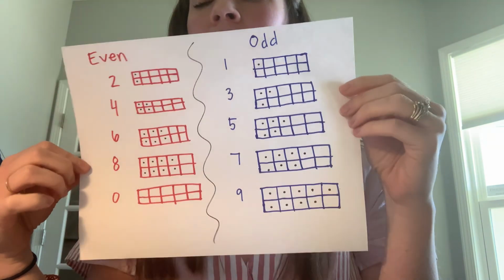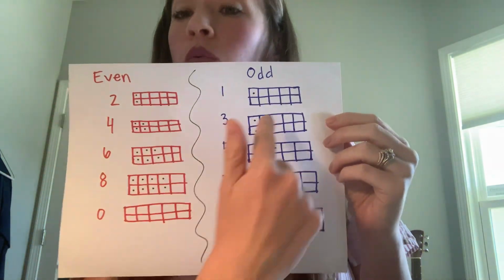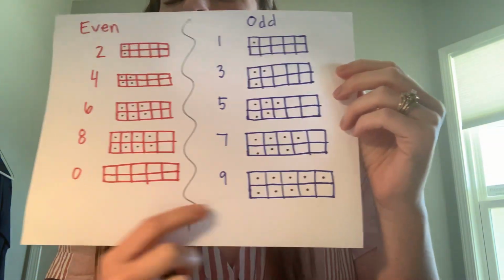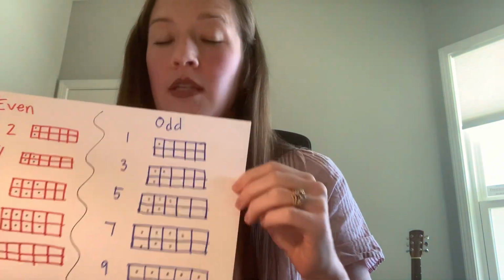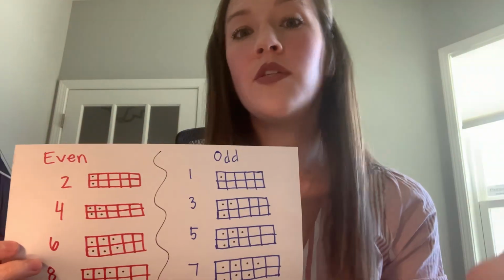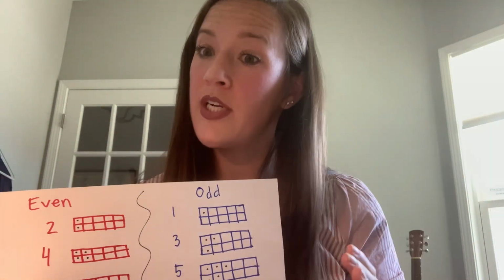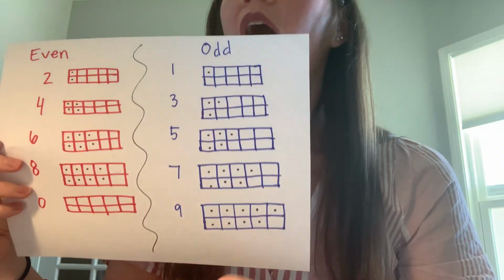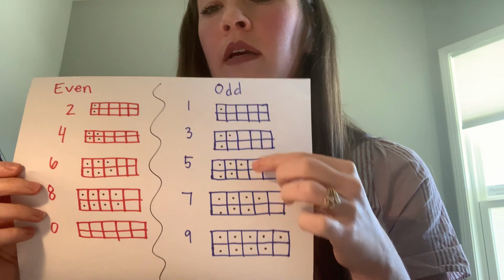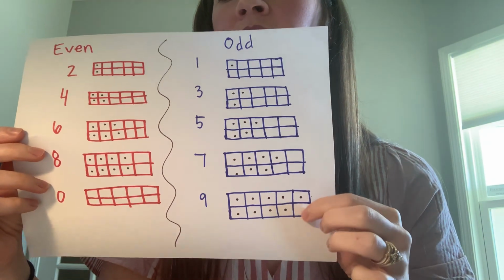So after we have practiced our numbers together, we'll go over this chart again. Look, now we have our evens with our buddies, and we have our odd numbers here. What do you notice about the odd numbers? And we'll go through this again, and I'll have more students raise their hands and answer to give everybody a chance to participate in this lesson. The odd numbers do not have a buddy. You can see here all the odd numbers have 1 dot without a buddy. That's how we can tell if it's even or odd. So I'll be taking notes from seeing who's participating, who will need extra help after this lesson.